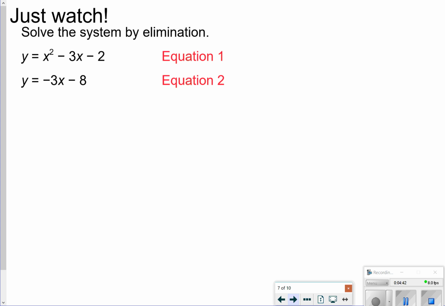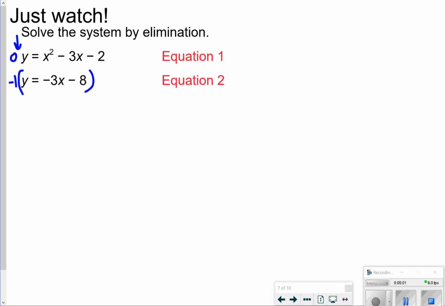The next thing we're going to look at is elimination. What I'm trying to do here with elimination is to try and get something eliminated. Your main goal again would be to get these equal to 0. So what I'm going to do is multiply this entire second one by -1.